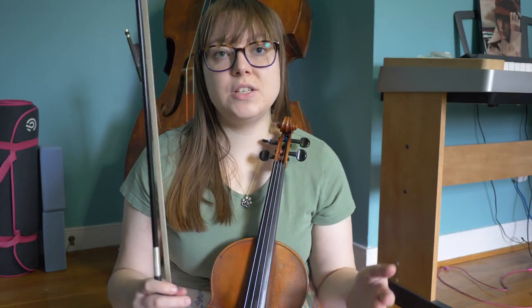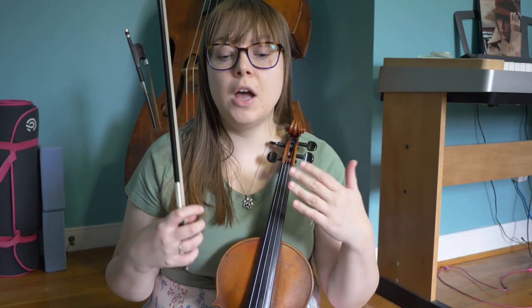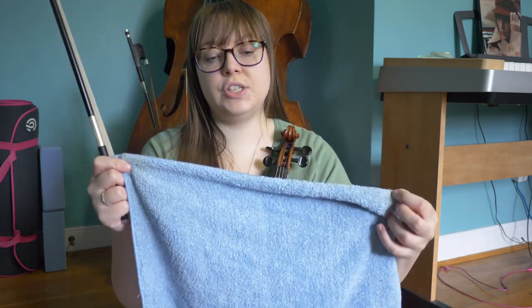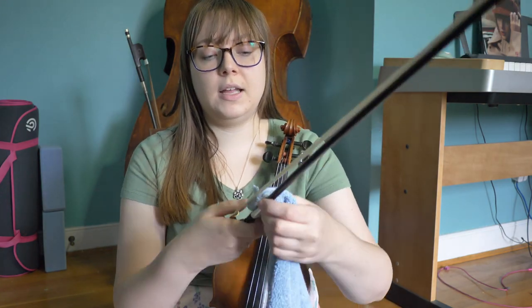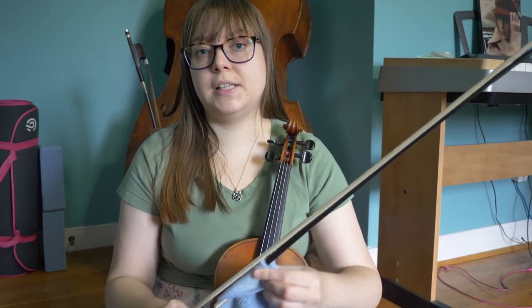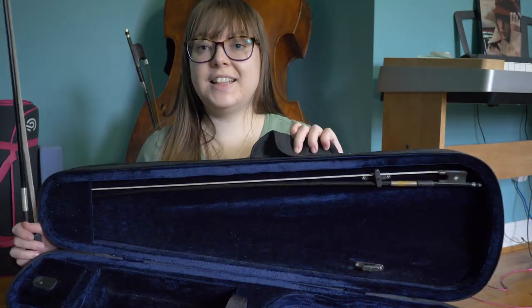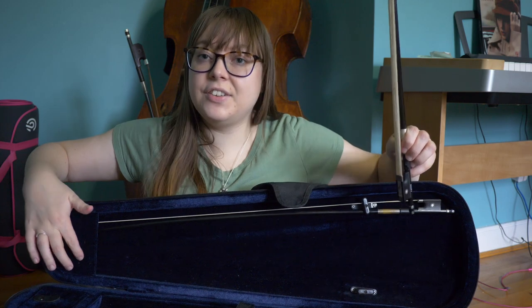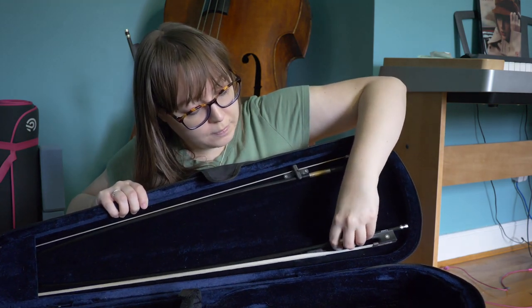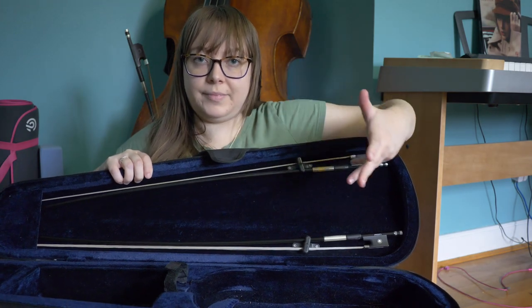When you are done playing, you want to either put your violin on a stand or put it back in the case. First thing we're going to do is loosen up the bow hair — just unscrewing this the opposite way, so to the left. Then before I put it away, I grab my cleaning cloth. This is just a microfiber cloth that I got at a car show — they're cheap, you can get them anywhere — and I weave it around the stick to get off any excess rosin that made its way onto the stick, just to keep everything nicely protected. Then the tip of the bow goes in this end, and the frog goes around here. Make sure none of the bow hair gets caught, and then it's going to stay in place.